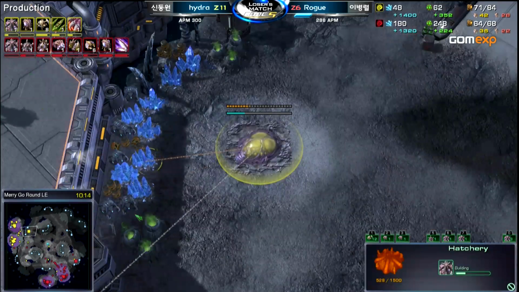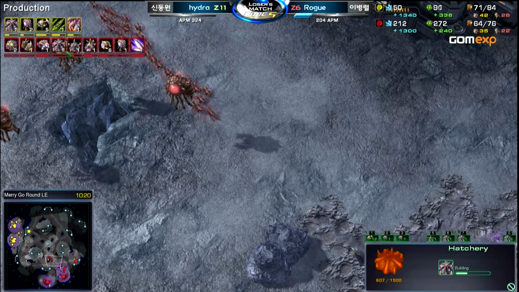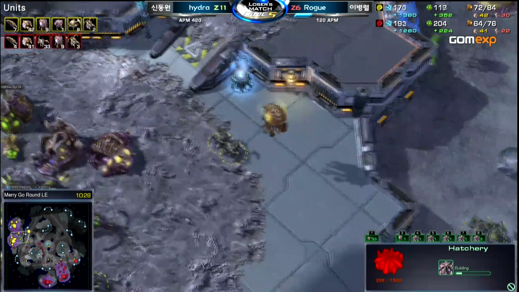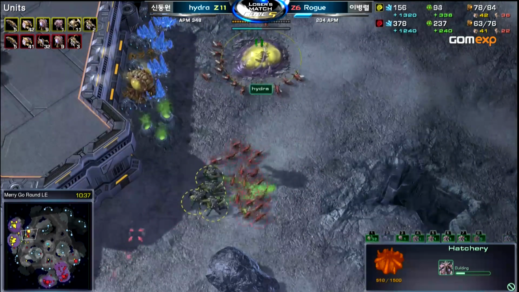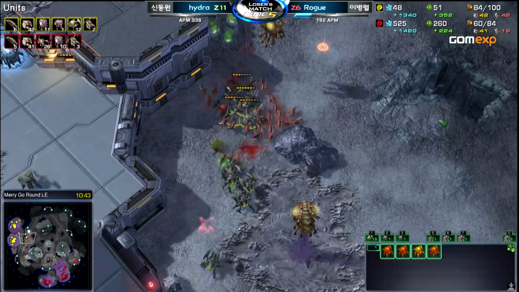It's a bit drone light because of this. I think he's going to kill this third base, or force a cancel on it, I guess I should say. Rogue's coming up now. Possibly going to get a cancel on this. I don't think there's enough Roaches to really disarm this threat that's coming up. Even if they got there, I think they get surrounded so easily. There's just not enough of them. Nice, look at this. Spreading these out very nicely.